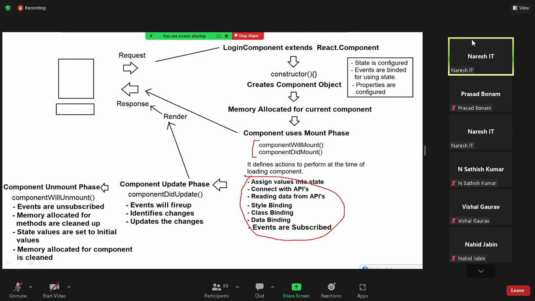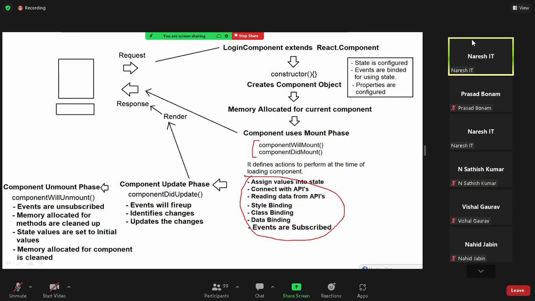And if there are any events like on change, on click, on blur, those events are subscribed. Events will not fire. Events are subscribed. Subscribed means what I told you: an event is a message sent by sender to its subscriber. Events are subscribed means the event handlers are attached to event methods.